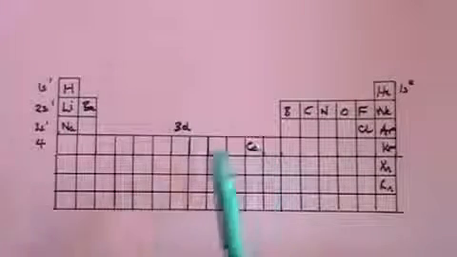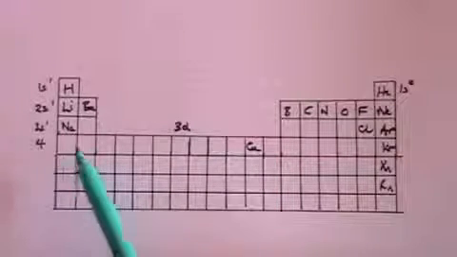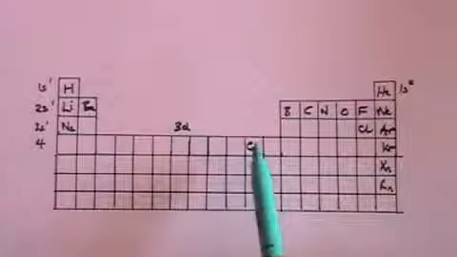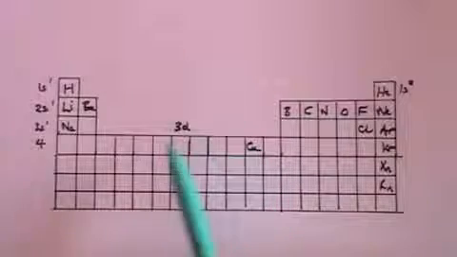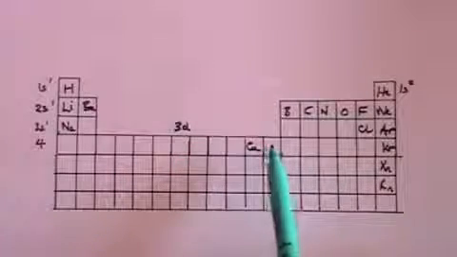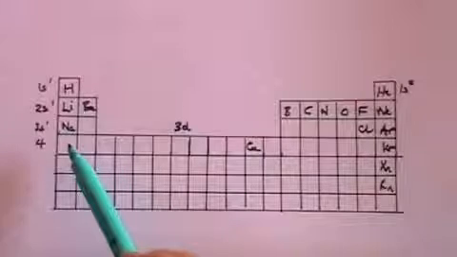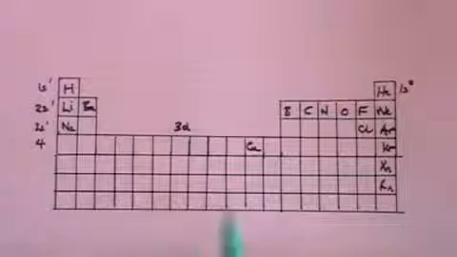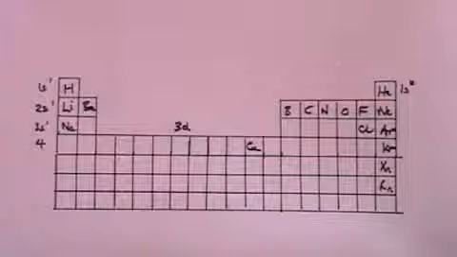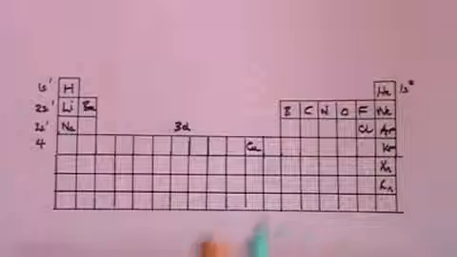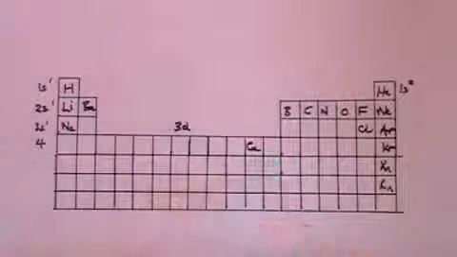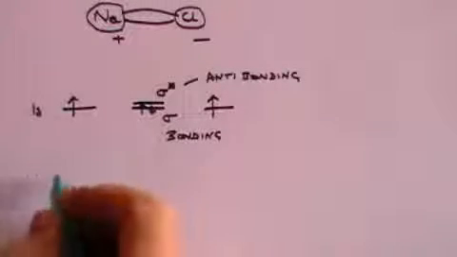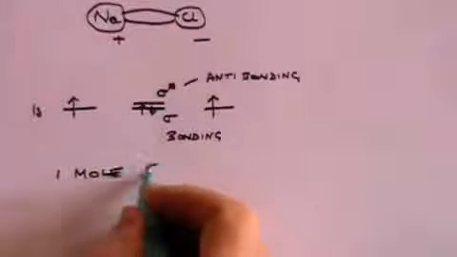And you might think that copper has 2 s electrons here and 9 d electrons here. Actually, that's not true. What happens is that all 10 of these levels are full, but only 1 of the s levels is full. So copper actually has 1 electron in the 4s level, and all the 3d levels are full. So now let's consider 1 mole of copper.